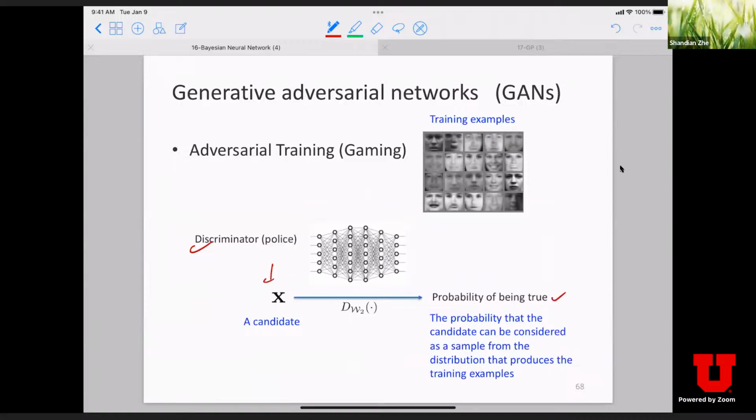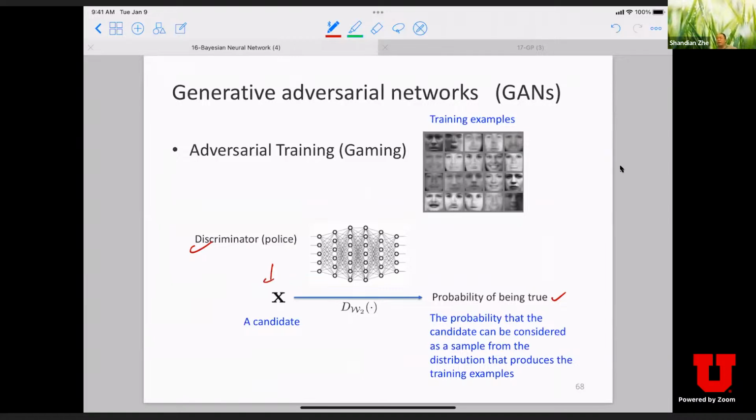The output is a probability score, meaning the confidence that the police network thinks the input really comes from the target distribution.